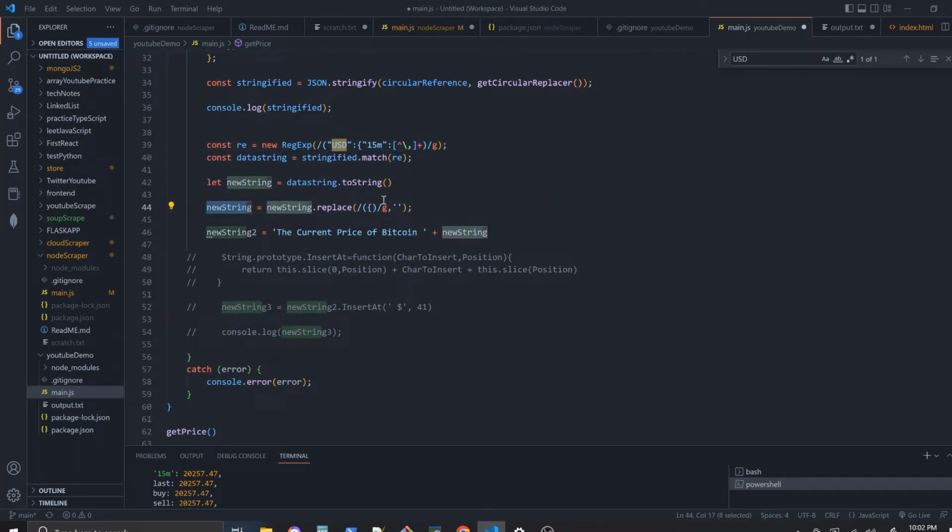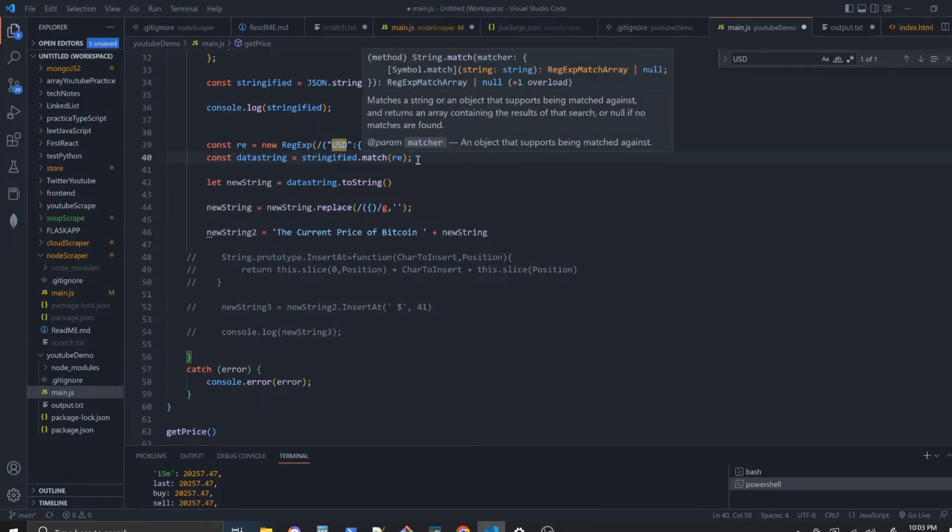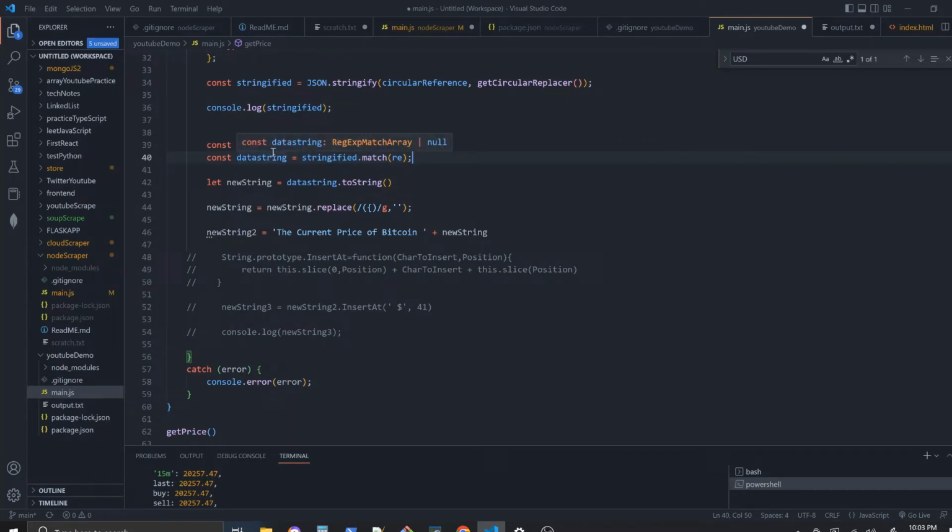And so this variable here, new string, will equal this toString. I forget exactly why I did toString here. I think it's because of this const here. Oh, okay. For some reason, I'm not an expert on JavaScript, but for some reason this is an array. So this is a string here, but then for some reason when it matches, it becomes an array, I think.